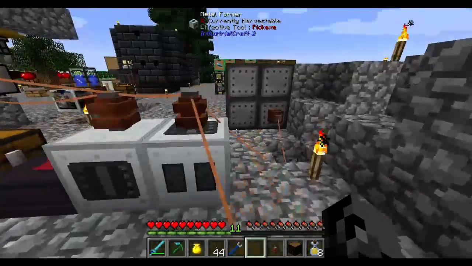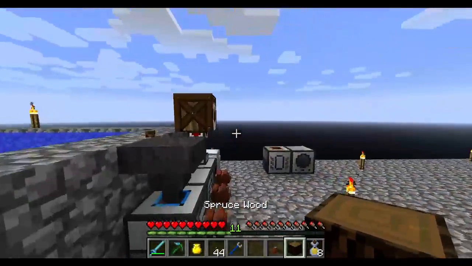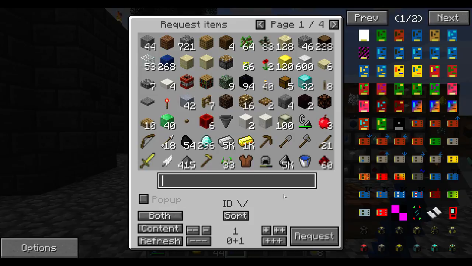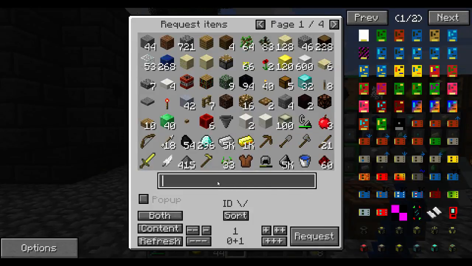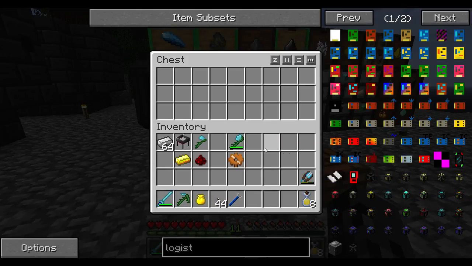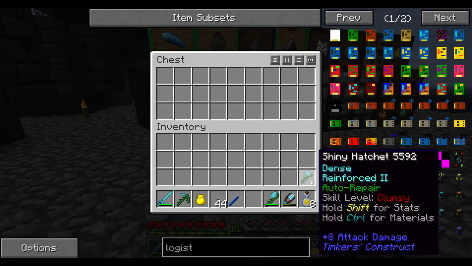Beautiful. Gonna quickly put that away. Ooh. Do I really want to put auto smelt on it? That's the thing. Eh, it's fine. I can always make another one. Like, who cares? Put you away. That. Excellent.